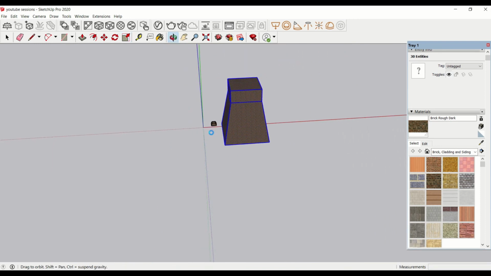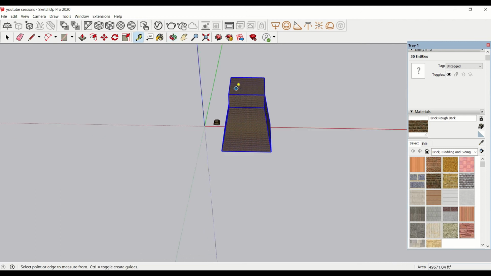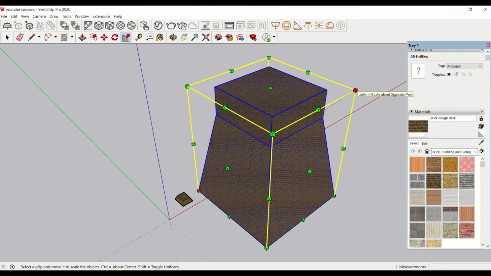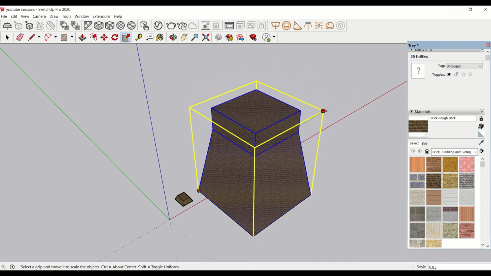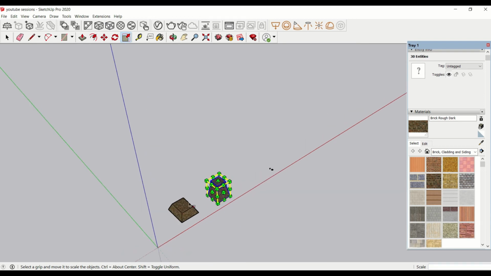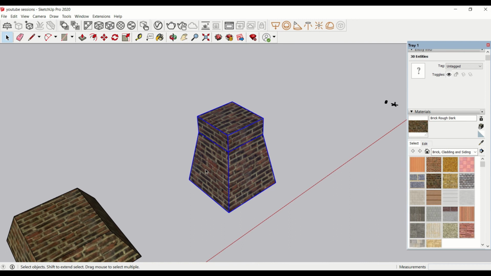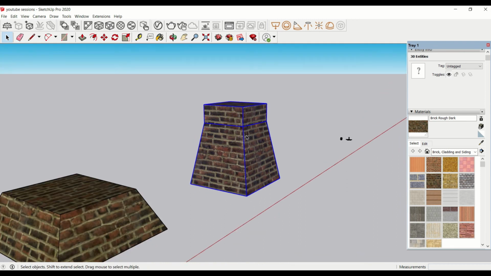To check that, I will just take the measurement again. You can see this object has been enlarged 10 times. Now if I want to bring it back to the original size, then I have to follow the same process. I will use the scale tool and reduce it, enter the value 0.1 and hit enter. So it will be decreased 10 times. Let's take the measurement again. You can see we have got the earlier dimension. So these were a few smart ways of using the scale tool.